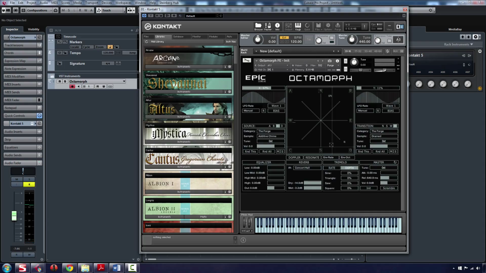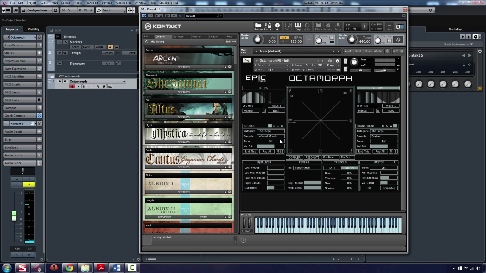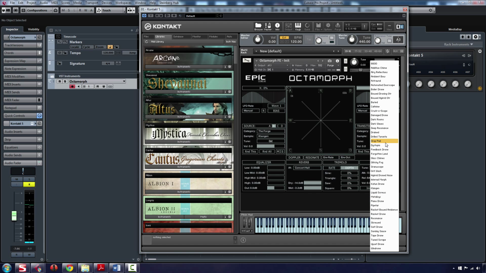So when you see that movement, that's what it's doing. It's moving between all these different sound sources. And of course you can change what the sound source is. So if I take it all the way back to A, I can change that dark waves to hybrid drone or infernal morph. And then I could change that B sound over here to clanging. So now it's going to sound completely different. And then that north sound into like a drop pad.